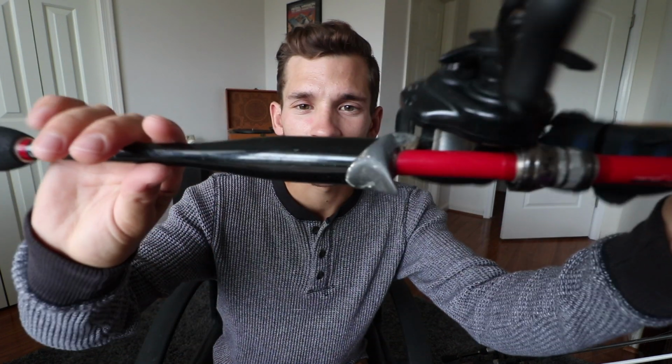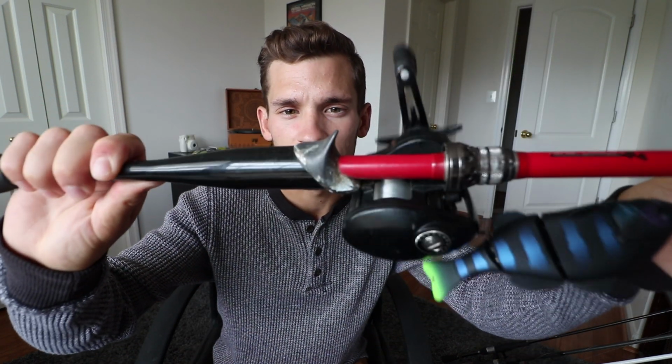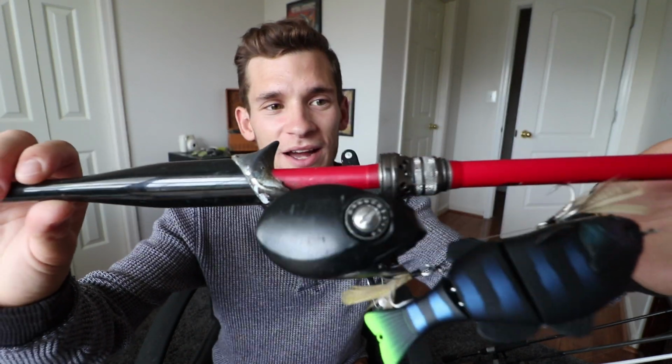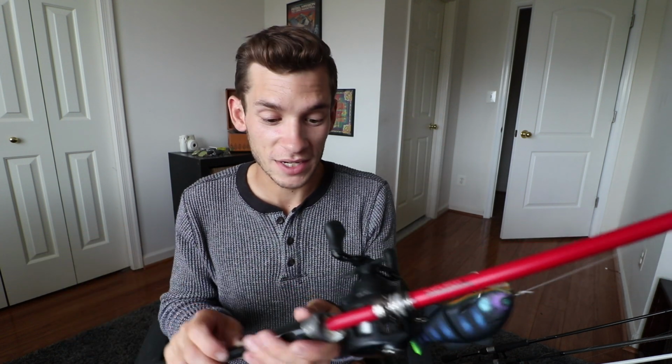I like having just a little bit extra weight. Also, it has this carbon graphite style handle to it. And you can see, I mean, it's an old rod. I've used this since I started YouTube, and I've used it on almost every single trip since. The only time I don't bring it with me is if I need to change the tip out on it because the ceramic fell out. And that's happened a few times. But this is by far my favorite rod.